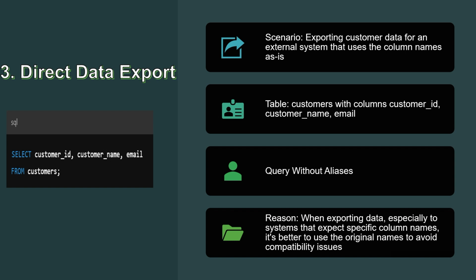Sometimes you have a client, and the client side also has an IT team. They will ask us for some data from your side, so the data should be very clear as column names. You have to check with the client whether the column names are required as they are, or whether they will provide a format to you. If they are not providing a format, you have to give the table data as it is, because they are going to utilize the data in their systems. In that situation, they will match our columns and their set columns as is.